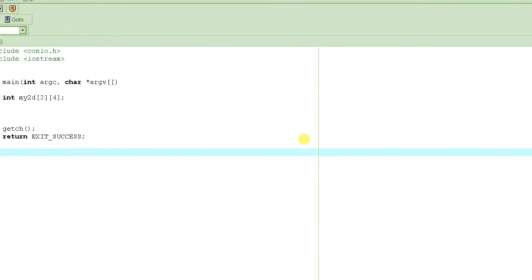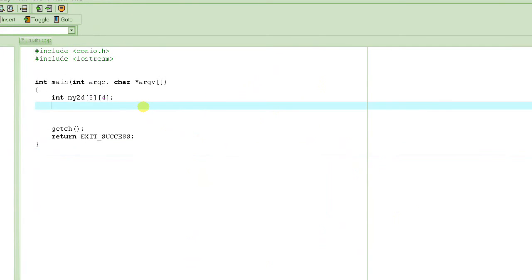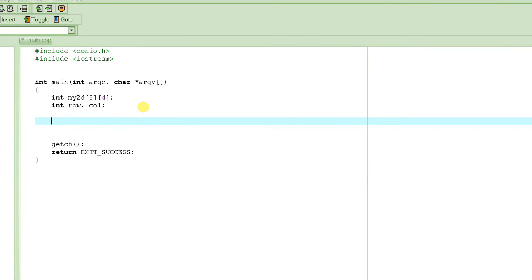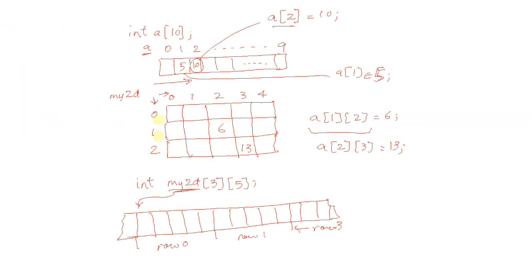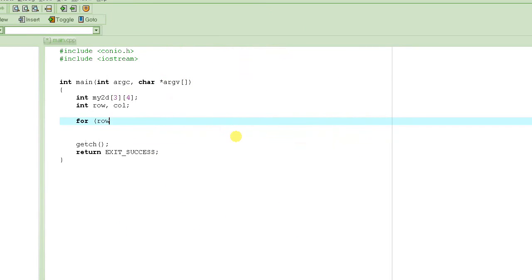So you declare int row, column. Then you run for loops, because rows go from 0 to 2 and columns go from 0 to 4. So we have to run two for loops.